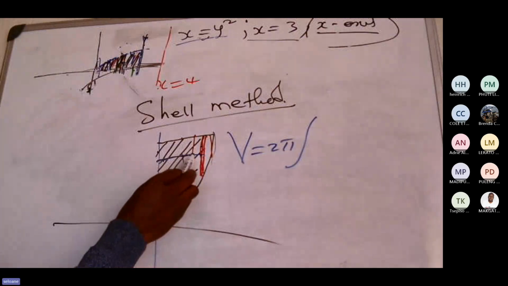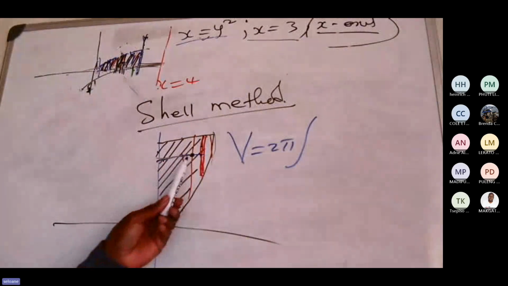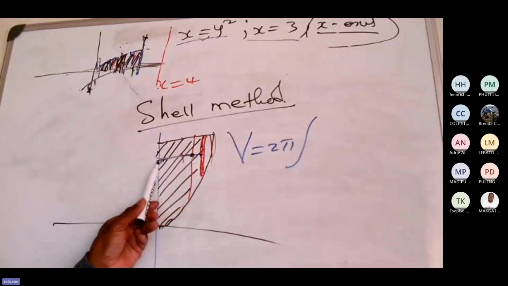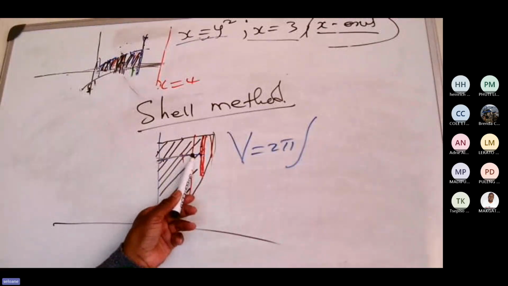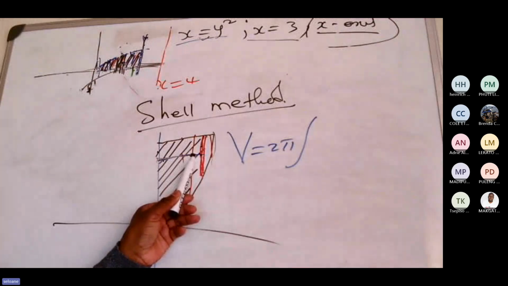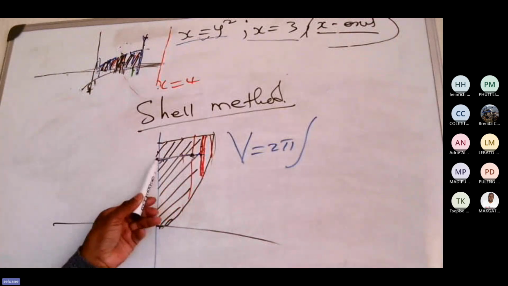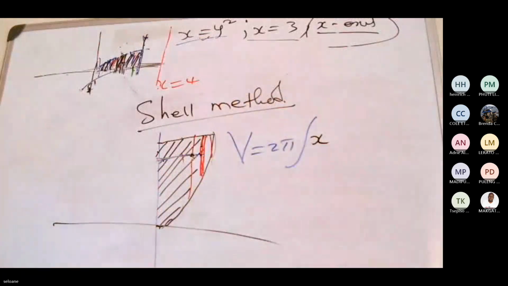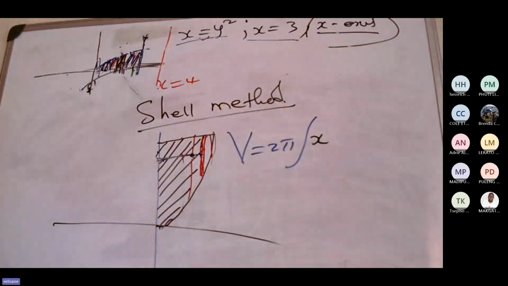And it's a horizontal line. Therefore, here is just an arbitrary X because it's a horizontal line. It will not be X minus X here. And what is X here? Just an arbitrary X. Therefore, it will be X minus 0, which is now X. Then you multiply it by what?